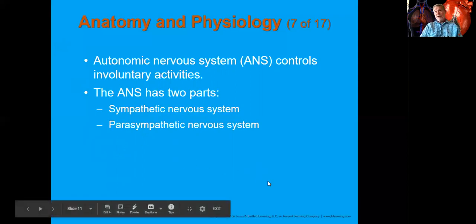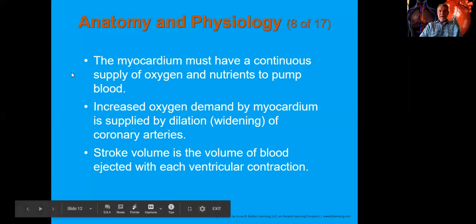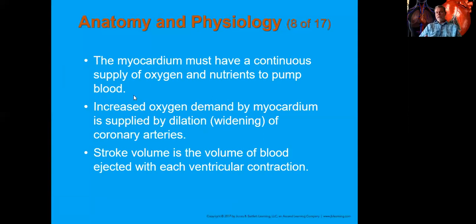It's when they have issues associated with that, that's what we're here for. So the myocardium, and that's the muscle that does surround the heart, it does have to have this continuous supply of oxygen, right? That's when we think back to those slides, how long can the body live without oxygen? Well, when you're talking about your skeletal system or the integumentary system, you might be able to go a couple of hours. But when the heart is deprived of the oxygen, even for seconds, it starts to show this irritability associated with that.